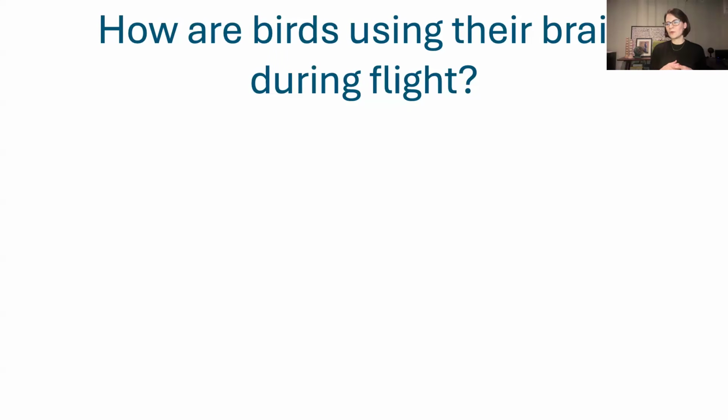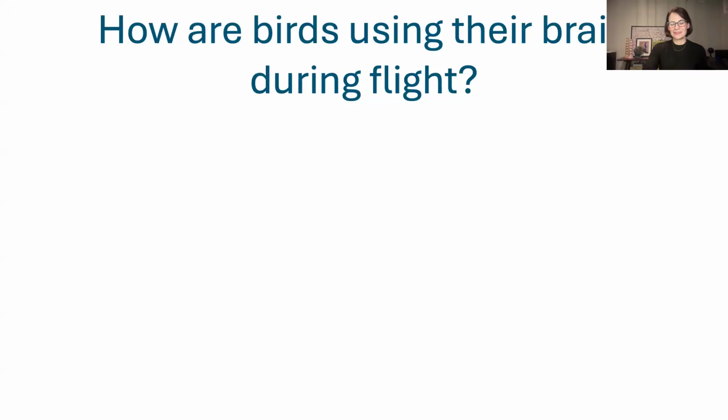So this helps us understand which regions we would expect to be changing, increasing or decreasing in size relative to the evolution of flight. And you would actually be very surprised. When I first thought of doing this, I thought there would be lots of literature out there talking about how birds are using their brains during flight, but there was actually very little literature.